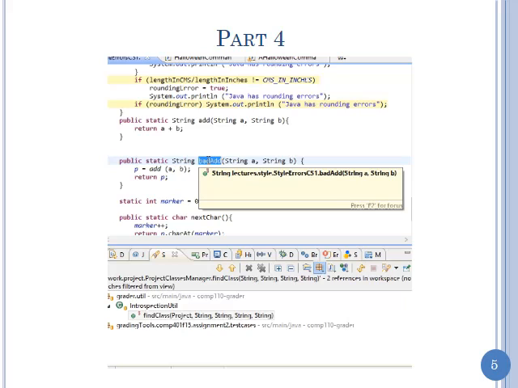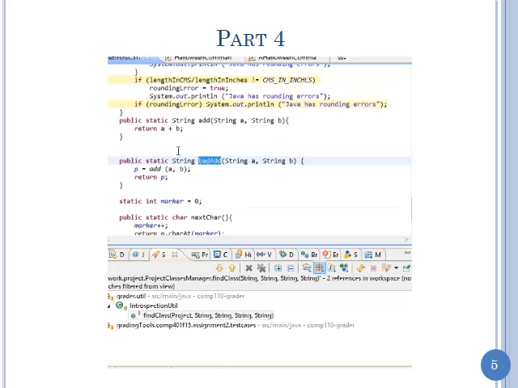My CheckStyle is complaining at the top, and we'll see what it's saying later. But what do you think is wrong with the way this has been coded? What bad style might it be following? P is useless. That's good. Anything else? Yeah, that's certainly true.